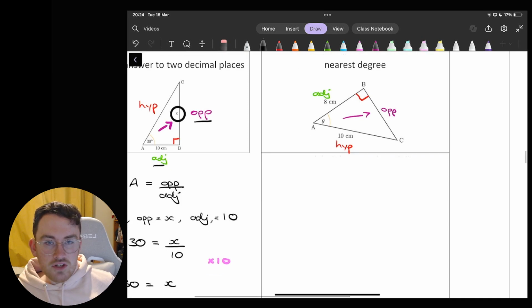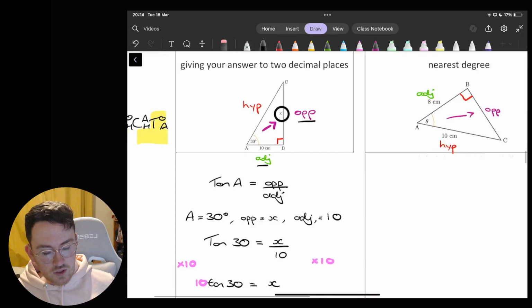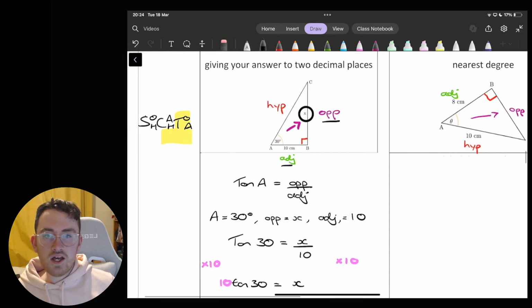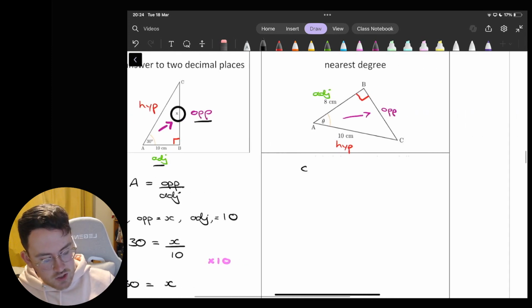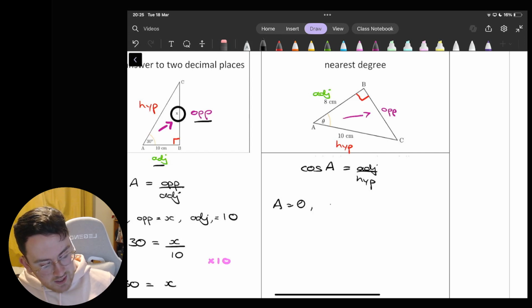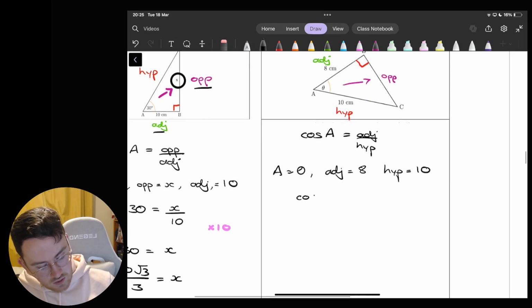This time I want to use hypotenuse and adjacent, so if we go back over here to where we had our SOHCAHTOA, the one that includes A and H is going to be cos this time. So again, I'll start by just listing out cos A, which is adjacent over hypotenuse. I'm building up some marks here as I go. My next way to ensure I get some marks is to fill in some answers. My angle is the one I don't know, that's theta. My adjacent side I do know, that's 8, and my hypotenuse I also do know, that's 10. So let's fill in all of this information that we can here.